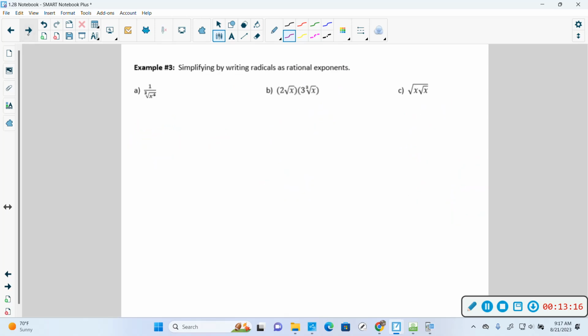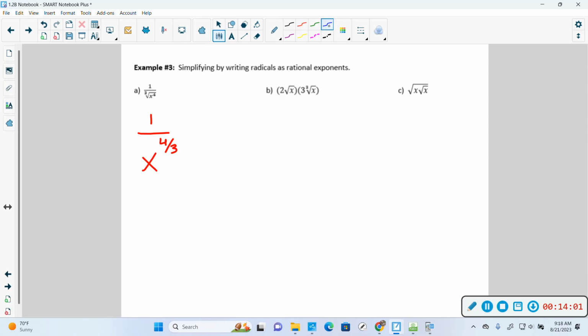Let's do some variables. Same principle. Okay, simplify by writing radicals as rational exponents. Now remember, rational exponent, fancy name for fractions. I'm like, okay, I can do that. So instead of making that the cube root of x to the 4th, I'm going to put it as the 4/3 power. Now, not a lot of simplifying we could really do on that. The only other thing we could do, but I don't like it, is move it to the top so you get it out of fraction style, but what's the sign on your exponent? We never want to leave it with a negative exponent. So that's as far as that one's going to go for right now. Simplify, write it as a rational exponent, I did it.